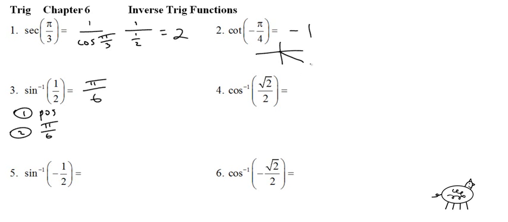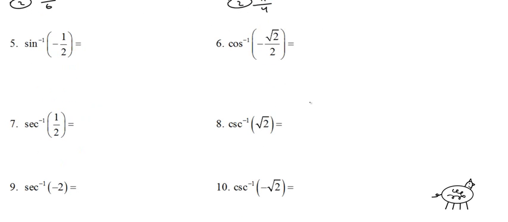Same thing with this one here. It's the same idea. First of all, you look at the sign, it's positive. Second, you get the reference angle, which is pi over 4. Notice I'm doing everything in radians here. That's what I'm doing this worksheet in. Of course, we're in the first quadrant, so the answer is just pi over 4. All right, number 5. It's negative, so that's the first thing. Second, the reference angle is pi over 6. Sine is in the fourth and first quadrant, and it's going to be in the fourth quadrant because it's negative, so it's negative pi over 6.